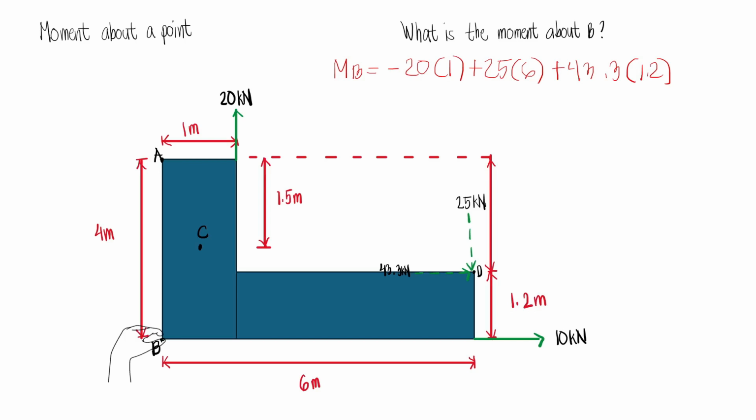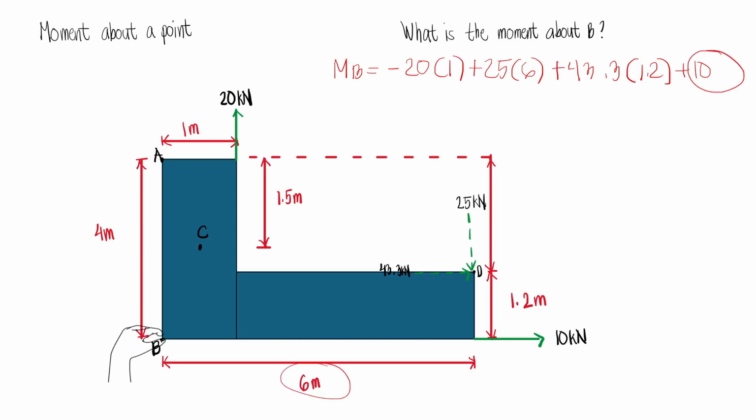And then finally, we have the 10 kN load. Now, we have to remember this concept. If the line of action of our force hits the point of interest, then the moment it will cause will actually be 0. Now notice that the line of action of 10 kN will actually be this line. And so notice that this line of action directly hits point B. And so that means that the moment it will cause will be 0. Now if you want to think of it conceptually, if you will add this one, you have plus 10. And then what will be your moment arm? You will actually not have any moment arm because we don't have any perpendicular distance between point B and our force. Now most students will actually get this wrong because they will multiply 10 by 6 meters.